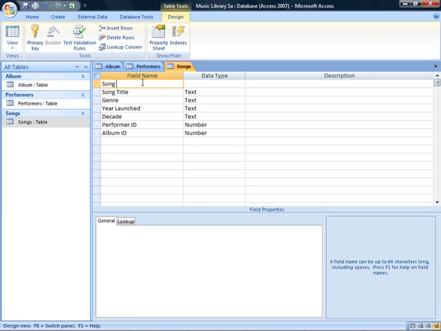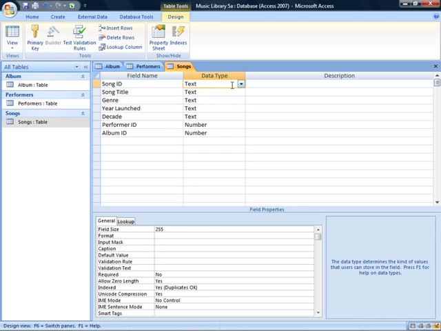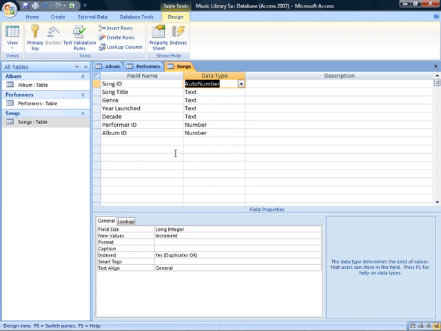I'm going to call it song ID. And over here in the data type, we want that to be an automatically generated number. Have auto number here for us. That's perfect. That'll automatically generate a number. We won't have to input anything there, and we'll know for sure that no number will be duplicated. So now all we have to do is make it the primary key by coming up here on the ribbon and clicking primary key. As soon as we did that in the field properties down below, you may have noticed next to indexed, it went from yes and allow duplicates to no duplicates. So it's indexed and there cannot be a duplicate because it's our primary key. So we want to save that change as well.